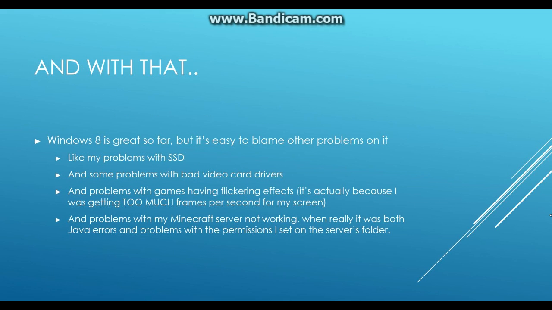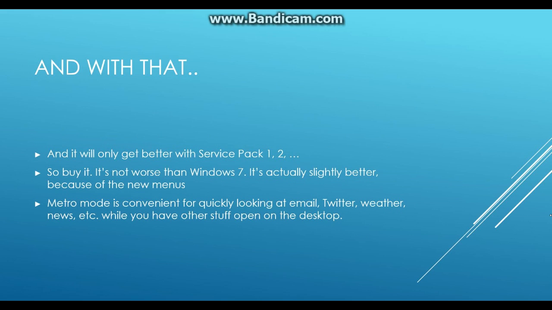And with that, Windows 8 is great so far, but it's easy to blame other problems on it, like my problems with the SSD, and some problems with bad video card drivers that I need to fix, and problems with games having flickering effects, actually because I was getting too much FPS. And problems with Minecraft server not working, but really it was just Java errors and permissions of folders and stuff, because servers need special permissions. And with Service Pack 1 and 2, it'll only get better.